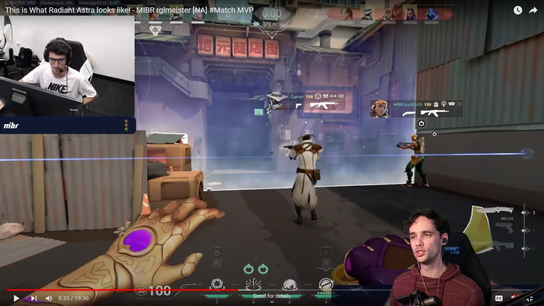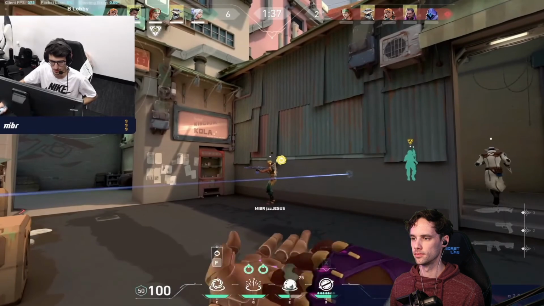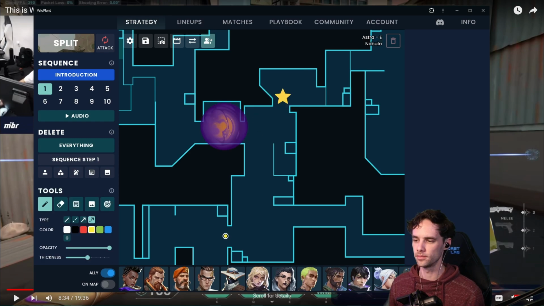Next up, we have RgLMeister attacking on split. So you'll see that he actually smokes mail here instead of vents. And typically you'll see the opposite. You'll see a smoke in vents and just having a star that turns into maybe a concuss or a suck in mail. But RGL does the opposite here, and there might be a couple of reasons for this.